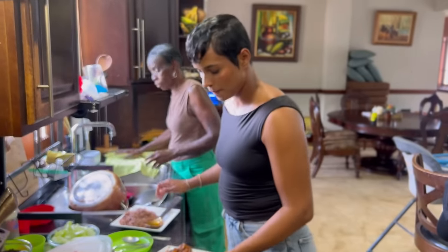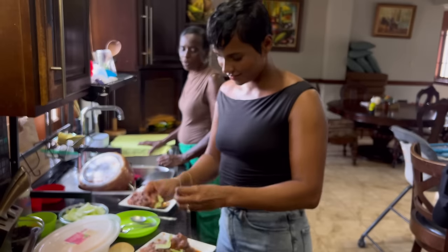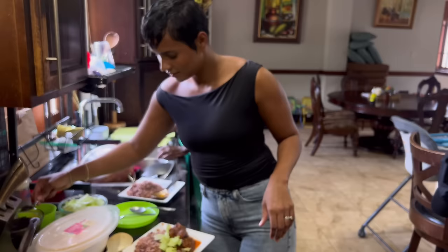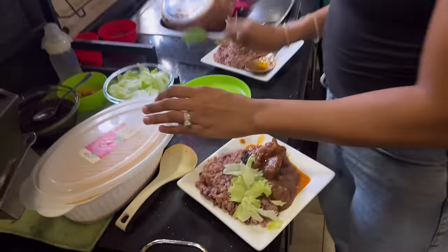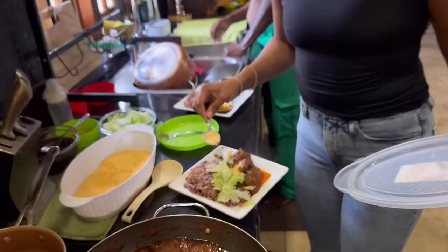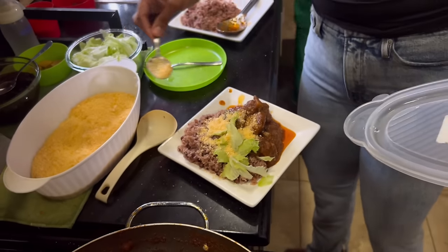I probably can't deny it though. Yeah, you make mama use the hot pepper. Well, that is what they use. You want me to add a little tiny dot? A little bit. Like a dot. Add a dot. Little dot. And then the white stuff, as Asafa will say. I like the white stuff.